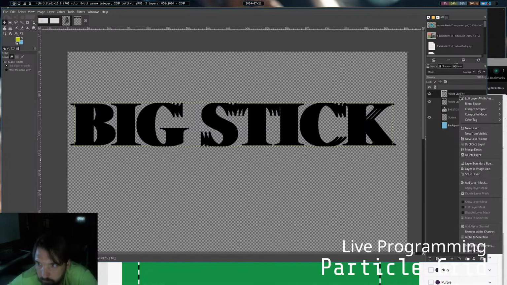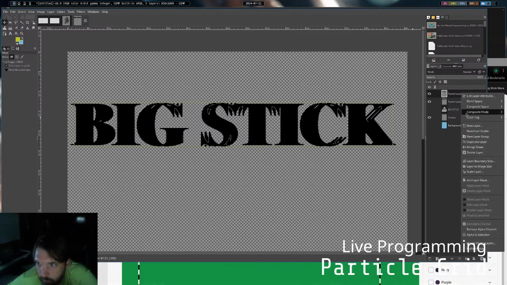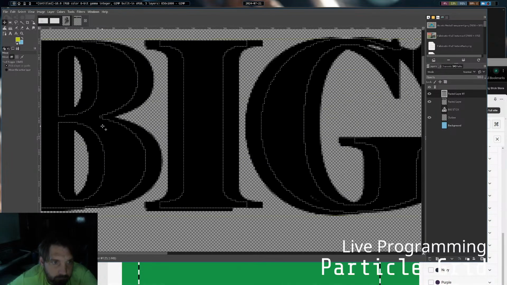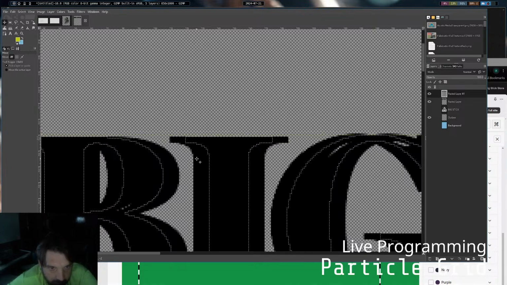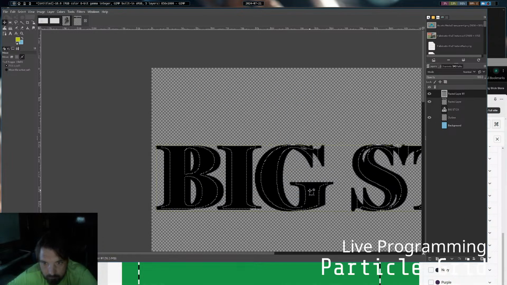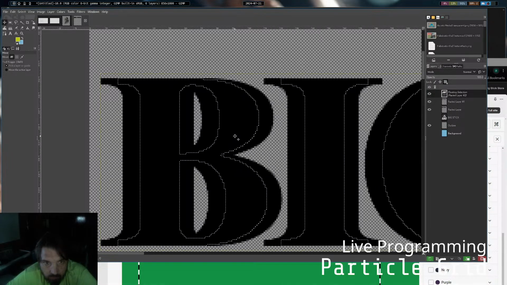This one goes to a new layer. When we alpha this one, we move it back this way. Actually, alpha this one. No, we do alpha this one. Let's figure out how to get it exactly where it's supposed to be. So right there, this goes... this one needs to go to a new layer. So when we paste it again, now this one goes to a new layer.